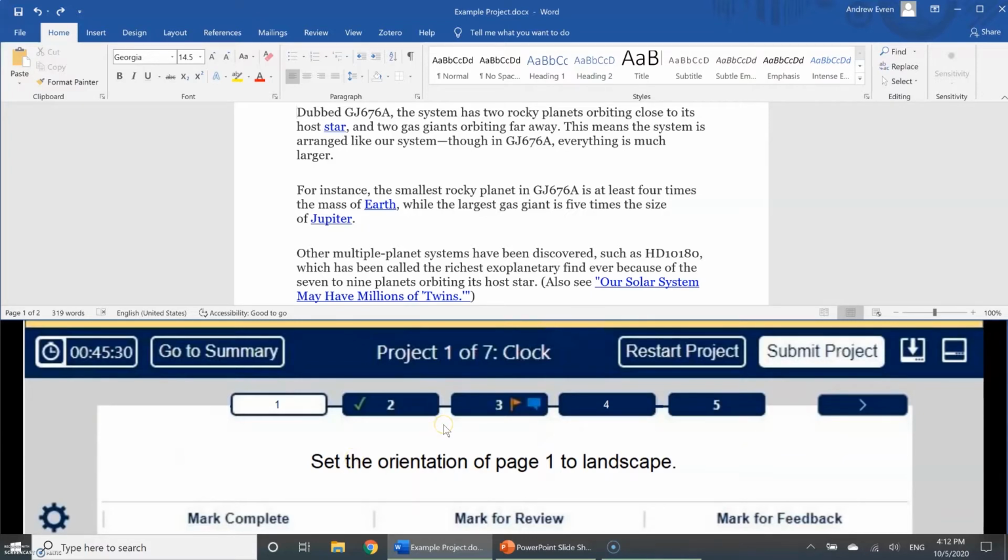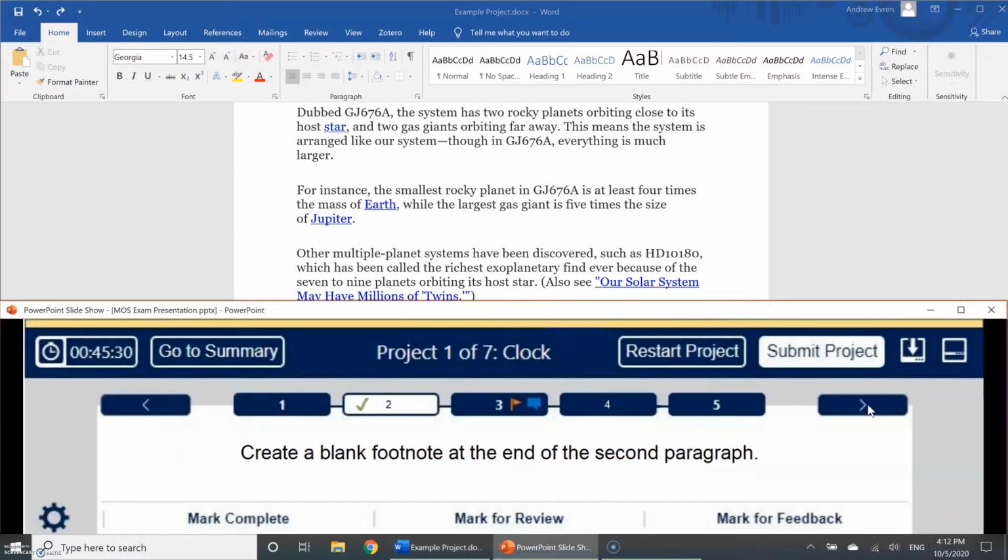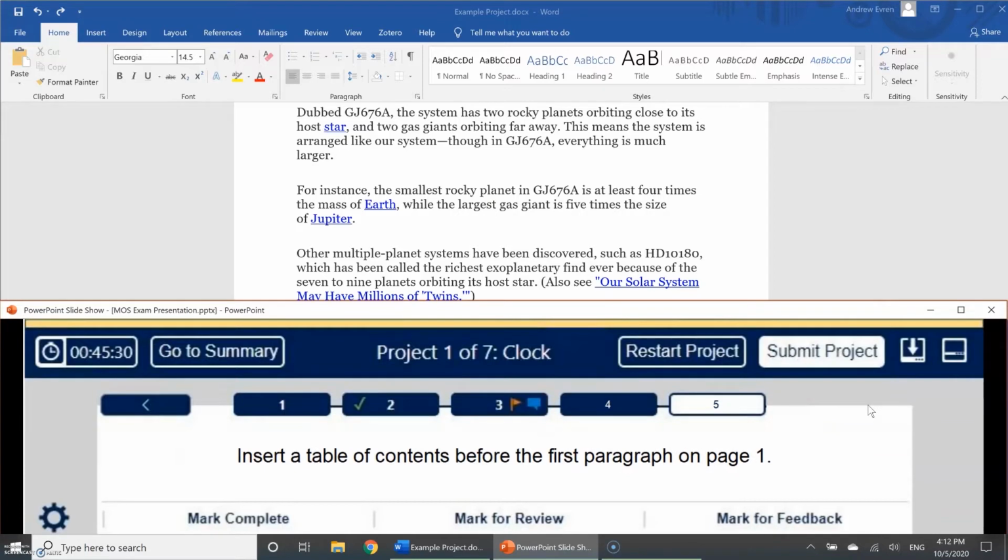The main buttons you're going to be using while taking the exam are these task buttons right here. Clicking on any one of these will take you to the appropriate task, for instance task 2, 3, 4, though you're mostly going to be using this next task button to go to task 2, task 3, 4, 5. When the next task button disappears, as it did here, that means that you're done with all of the tasks for your current project. You can submit it, and it will automatically load the next project. In this case, it would be project 2 and all of its tasks.